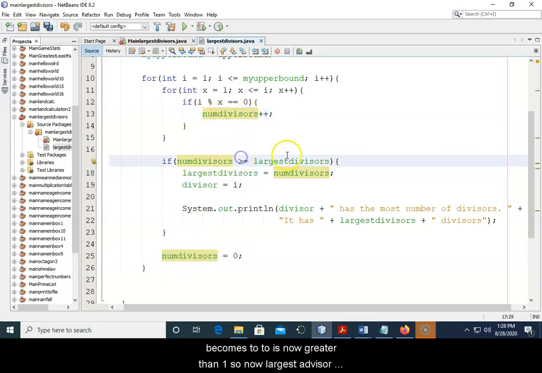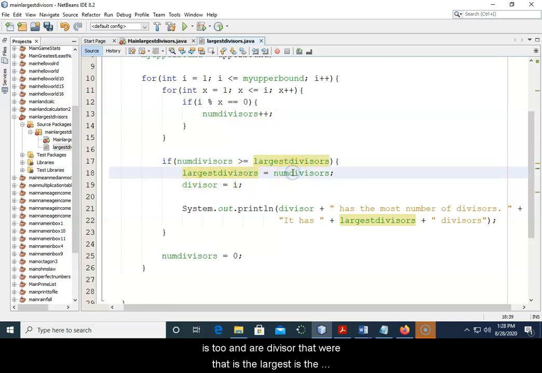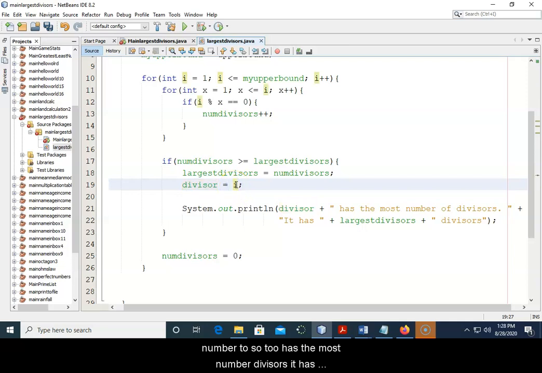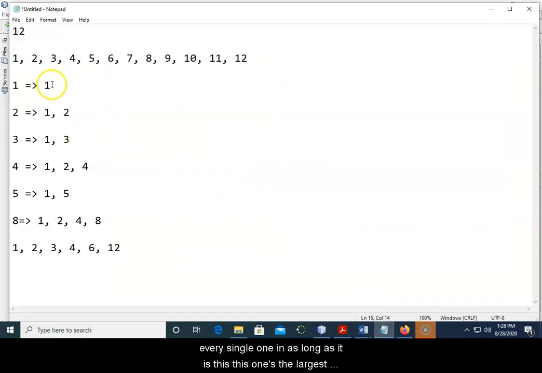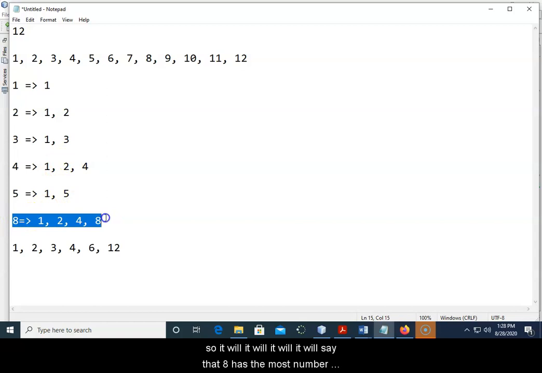2 is now greater than 1. So now largestDivisors is 2, and our divisor that is the largest is the number 2. So 2 has the most number of divisors. It has 2 divisors. So it will do this for every single one, as long as this one's the largest.